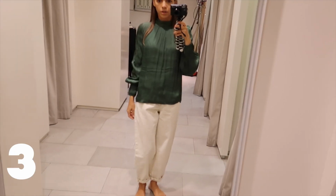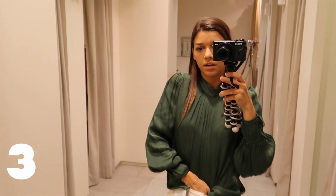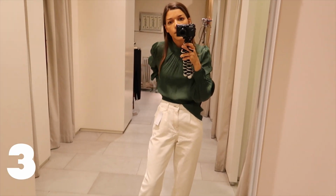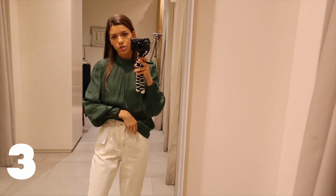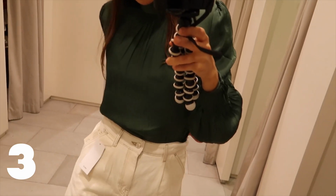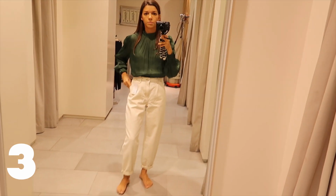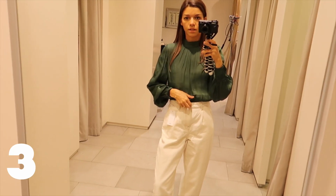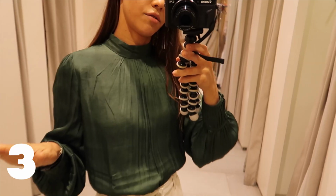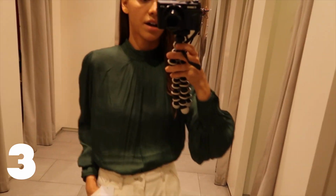With a slouchy bottom, it can work this way because it's me, and everybody who has a waist. If you have the hourglass body type, you want to create your waistline anyway. So with this one, it also works. Maybe I'll need to alter the denim slightly, although when it's tucked in, it does give me a bit more of a casual look. So maybe for this blouse, if you want it to be more dressy, you want to wear it loose, possibly. I'm not sure yet, but otherwise it's gorgeous.